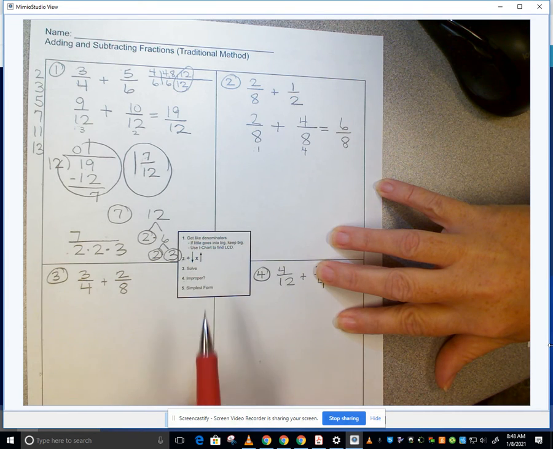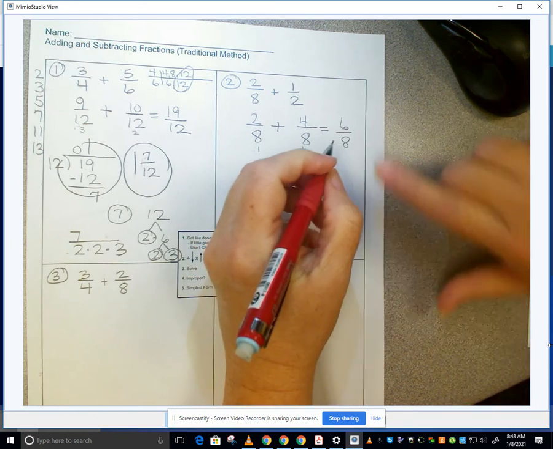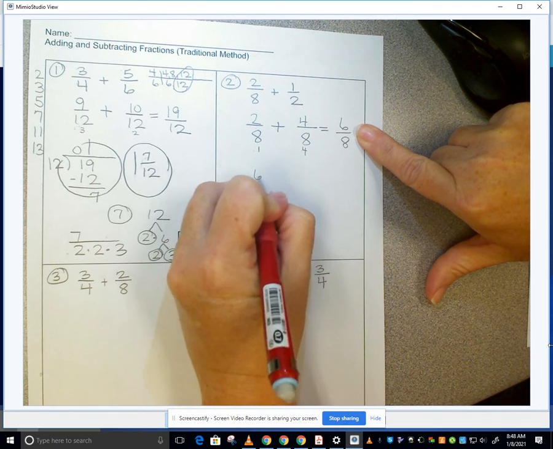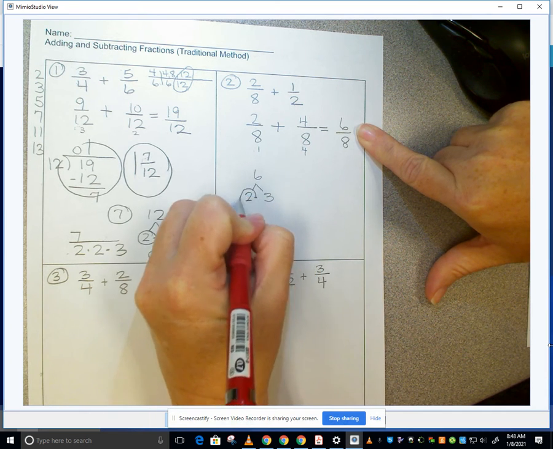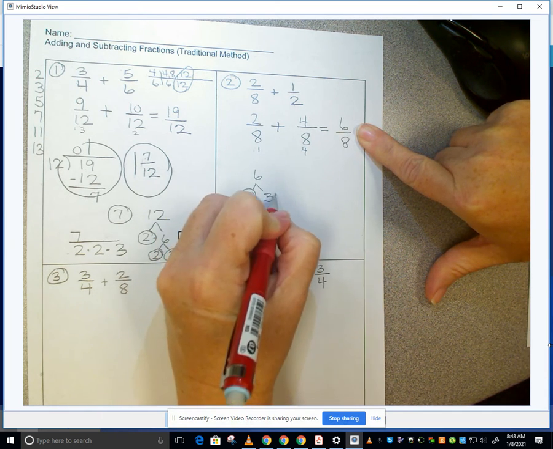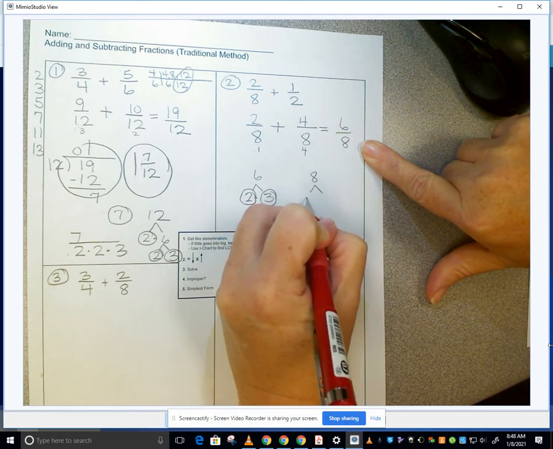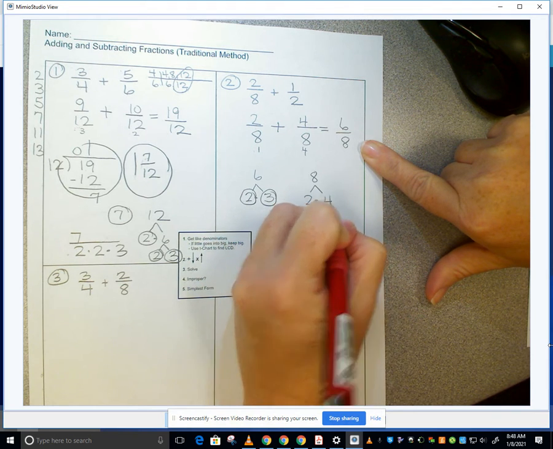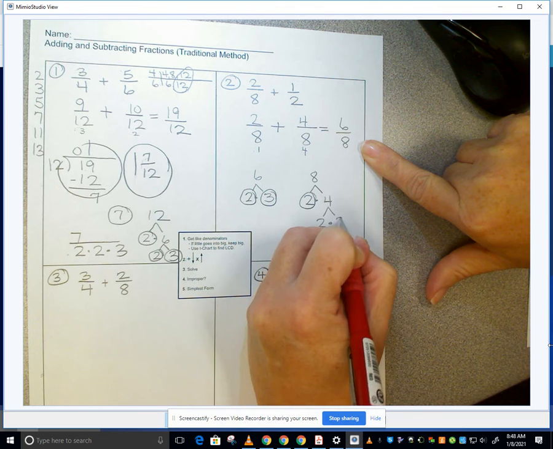Now I get to solve 6/8. It's not improper, so I can move on to the next step, number 5, simplest form. So simplest form, remember, we're going to do a factor tree for each one of these. 6, 2 times 3. We know the 2 is prime. The 3 is prime. Let's go to 8. We'll do 2 times 4. 2 is prime. We'll branch 4. 2 times 2.